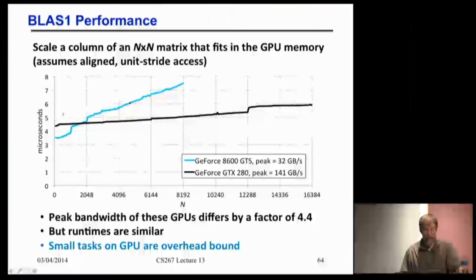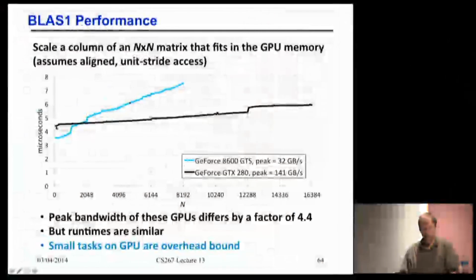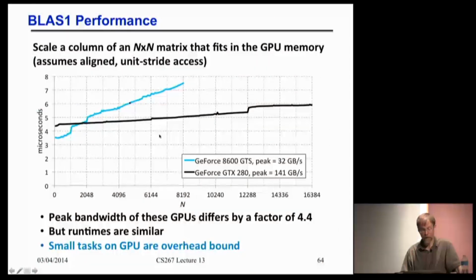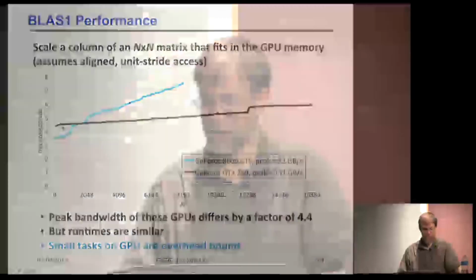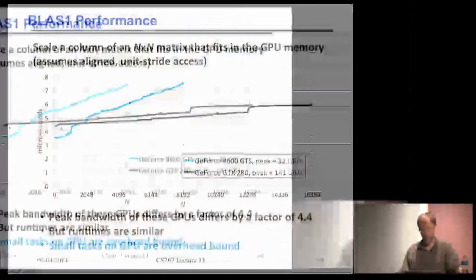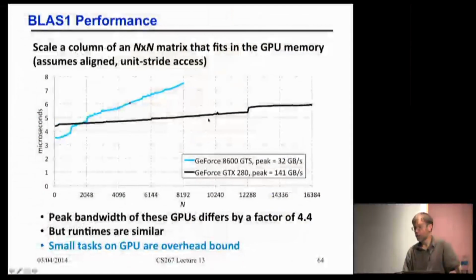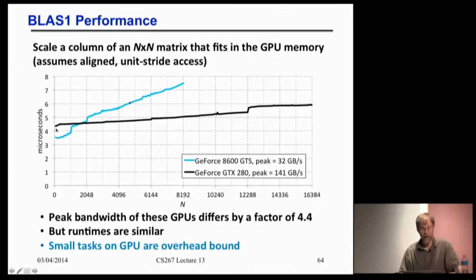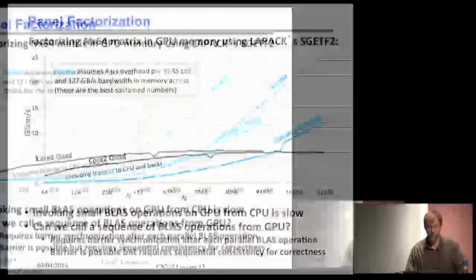How long does it take? About 4 microseconds. So just to call a subroutine takes 4 microseconds, and your n is enormous, and it's sort of trivial the time it costs to do 4 microseconds startup. So you can't afford to call the BLAS1 very often at all because you'll be having all these 4 microsecond overheads. And so what you really can only afford to call big things on the GPU.